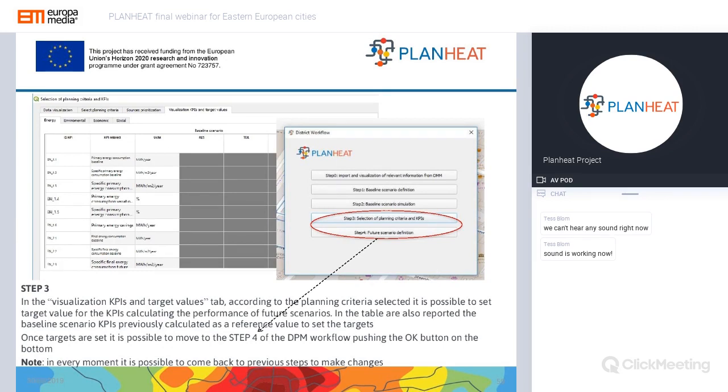Once these targets are set, it is possible to advance to the next step of the DPM workflow by pushing the OK button. It also needs to be noted that at every moment the user has the possibility to come back to the previous steps to make or alter any changes.